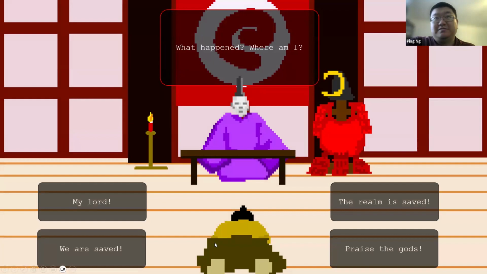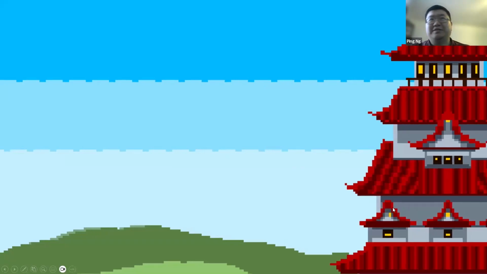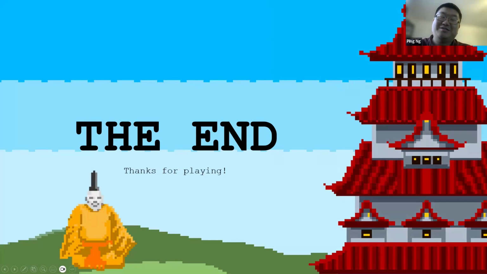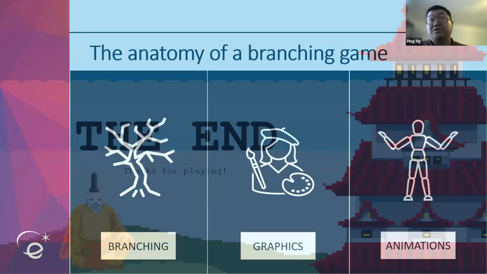You can see that now the scene has changed a little bit. The light, everything is back. So the realm is saved. Now you can see that this is another ending that you've just achieved through your little adventure chat. So this was actually just an example. I'll just end the game. You've saved the Lord, so you can go home as a great hero. And that's the end of the game, basically. So this was essentially just a classical dialogue/branching scenario game that was executed in PowerPoint.